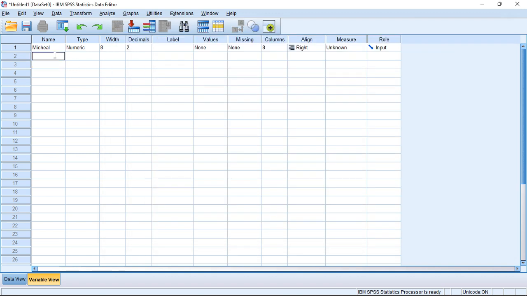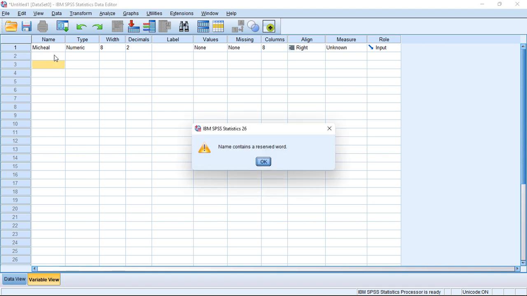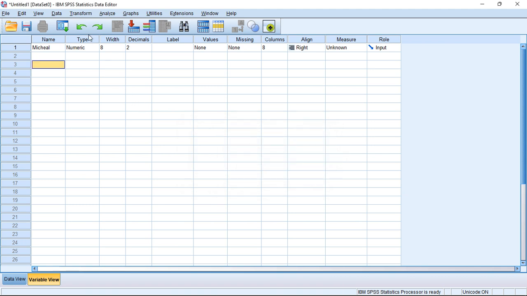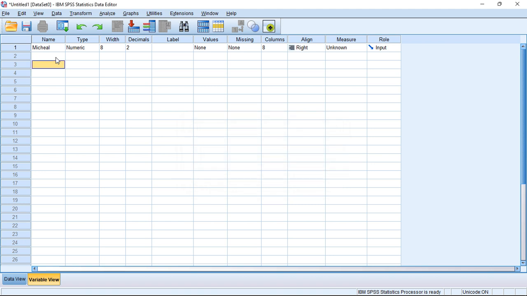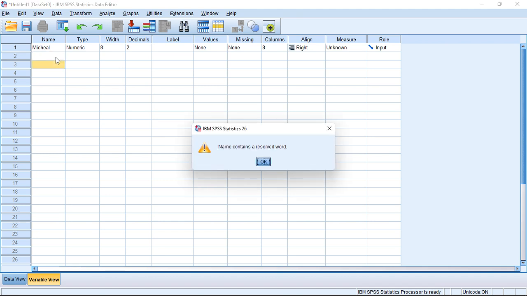Why? Because they have a meaning. I think you see, I have typed the word all, but name contains a reserved word. So this means that the word all is used in the data coding. If you put all, it means something else that was coded for something else. If you put by, that means something else.